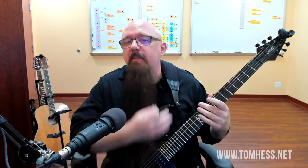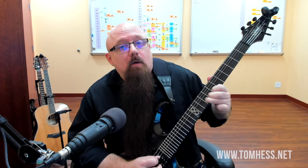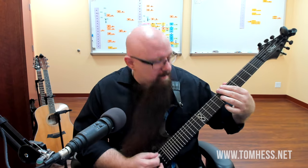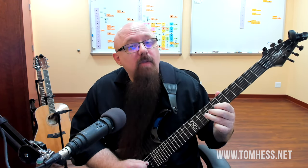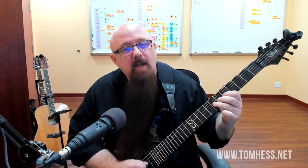And sometimes I am delaying the vibrato. So I'm not doing this. I'm not immediately sliding and then doing vibrato instantly. You could if you want to. But I'm sliding, pausing for maybe an eighth note or 16th note, then applying the vibrato. Same thing there. Same thing here.